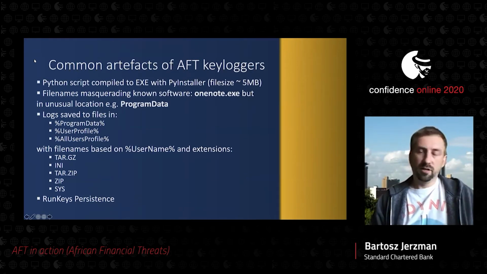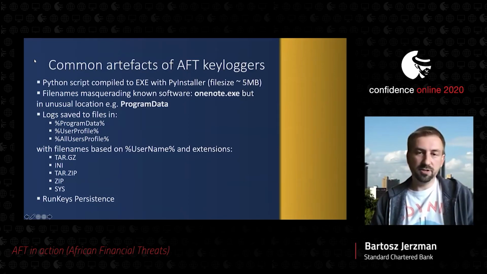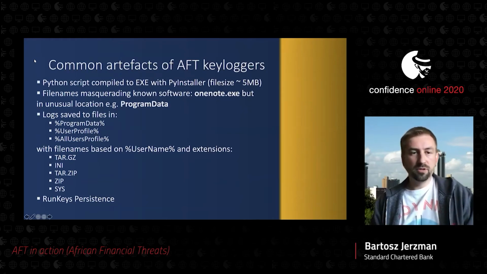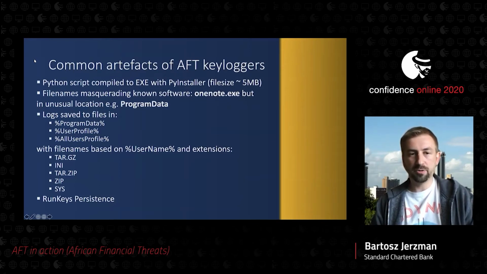So if there is a keylogger named java.exe, it usually has the Java icon. They are usually located in ProgramData, so the keyloggers, and the logs are saved to ProgramData, user profiles, all user profiles. And this is also quite a good threat hunting rule, that it's very wise to hunt for files that are created in those locations, because typically on a clean system there should not be any files. There are mainly folders created, not single files, but very often adversaries use those locations as a staging area for their files before exfiltration.